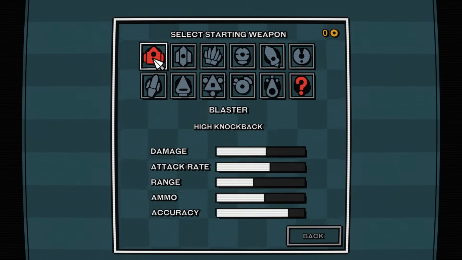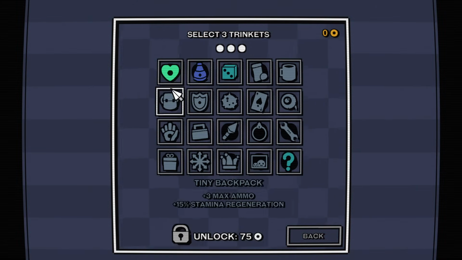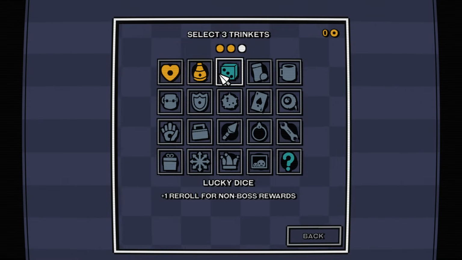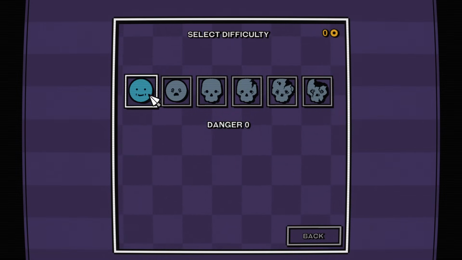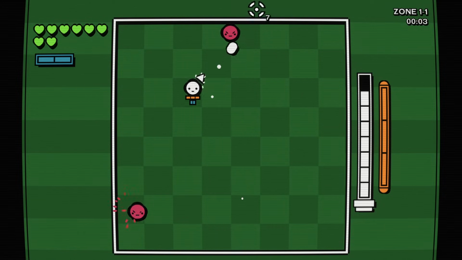Select a starting weapon. There's a lot of starting weapons. Go for the blaster. High knockback. Why not? Select three trinkets. Oh, interesting. Three max health. On room enter, 75% chance to regain 1 HP and an extra reroll for non-boss rewards. Difficulty. Danger up to 5. Very Brotato, this, even down to the name. Extremely Brotato on that. All right, here I am.